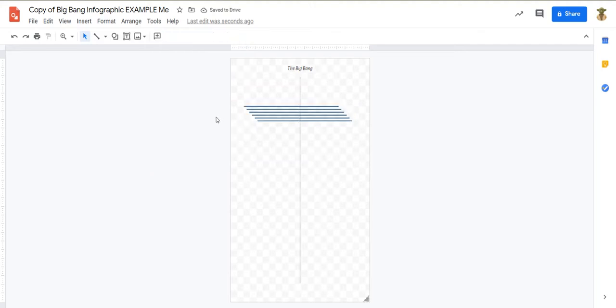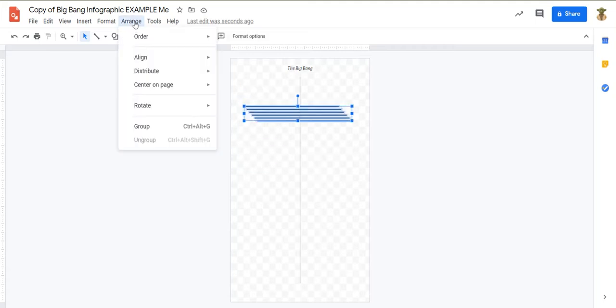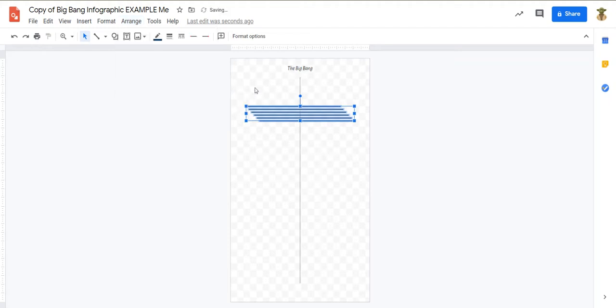All right. You also notice that these are kind of offset. They're not all lined up. If you want those to all be arranged, that's the term to know, arrange, you can align them or distribute them. You can also center them. I want to center these horizontally. Horizontally is left to right.